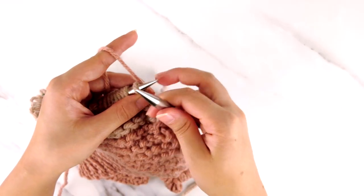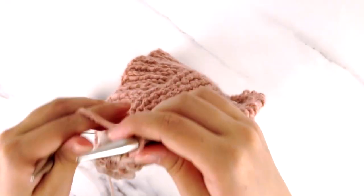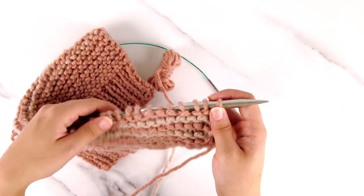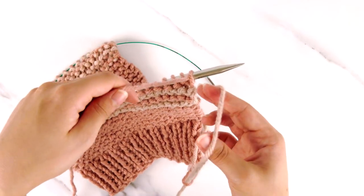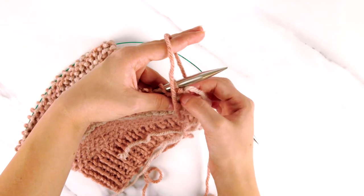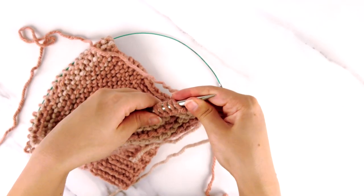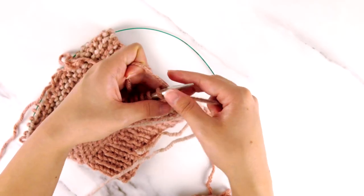So I'm going to go ahead and work the first two rows of the six that I need to work with this contrast color. All right, so I'm back to this edge again. And what we're going to do now, because we are not working the next rows with the main color, we're still going to be continuing with the contrast color. We're going to take our contrast color yarn and our main color yarn, and we're going to get them untangled with the yarn tail down here. We're going to twist them together so that when I go to pick up this contrast color yarn, it's kind of bringing the main color yarn up and kind of tacking it against the edge of the fabric. And so every time we work a stripe that's more than two rows long, we're going to twist the yarns together after every second row.